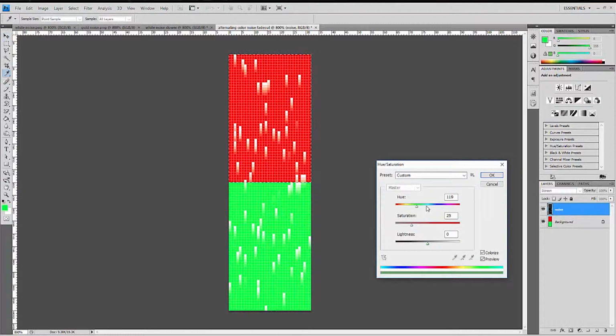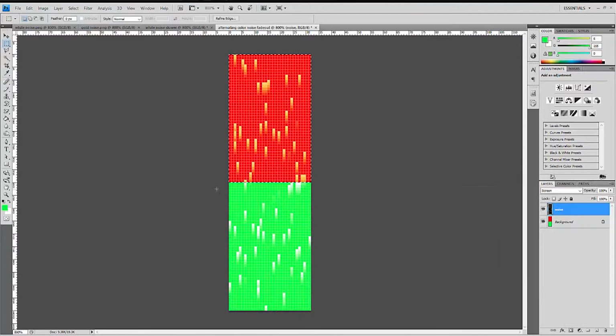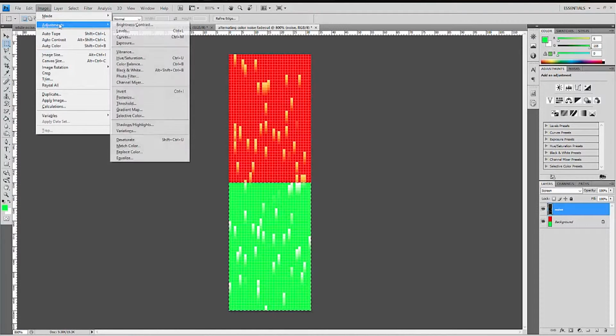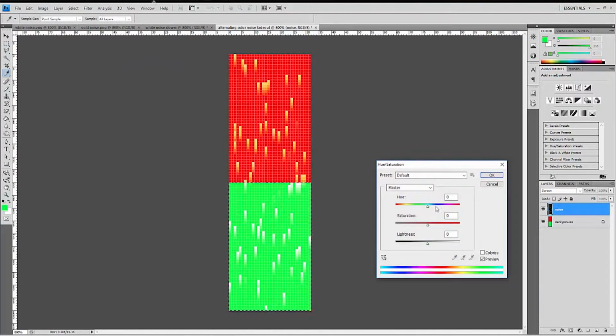The final thing we're going to do here is color these specular highlights to match what they're going on top of. I've flattened all the specular layers down to 1 layer, and now what I've done is select the top half of it. I'm using the hue saturation tool to color it a yellowish orange color. Then I'm going to do the same thing with the bottom half. Select it, hue saturation, pick colorize. Then I'm going to make this sort of a blue color. It's just to show different variations and variety that can be added.